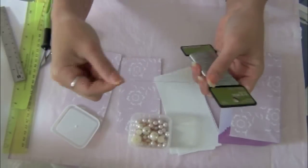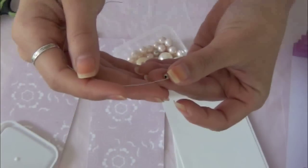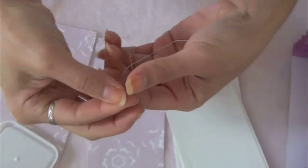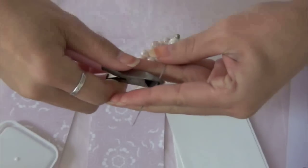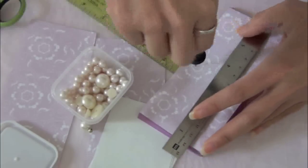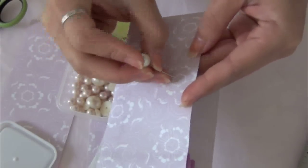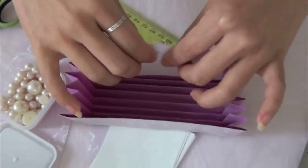Need some floral wire to make the pearl knot for easy opening. I got this idea from Scrapmology. She got some really great ideas for scrapbooking. It's a little too long, so I had to trim it down a little bit. Kind of eyeball where you want to place the knot at the center. Once you poke it through, spread the wire out.